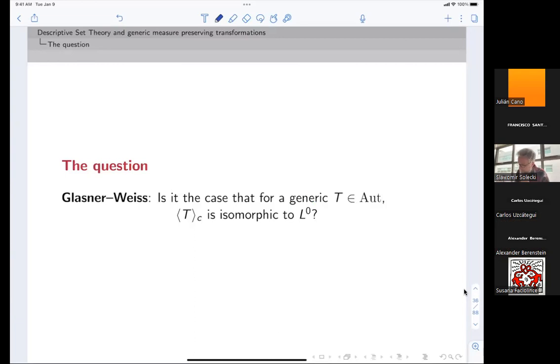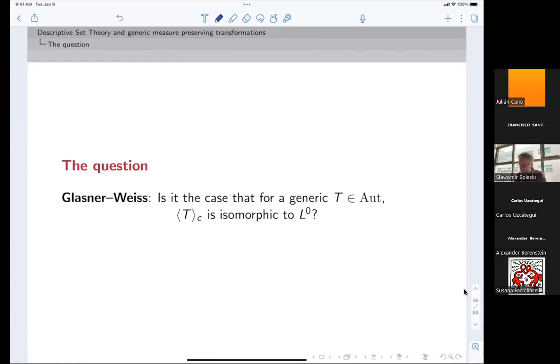So it makes sense here to ask for a generic T, and the reason is, for an arbitrary T, you get very different behaviors. People did look at this. Each group may even be countable, they may be even finite. They can be finite, they can be countable, so all points isolated. So the behavior may be very, very diverse if we don't look at the generic T. So this is important, that we look at generic T. And any other questions?